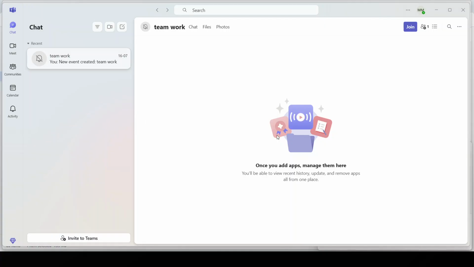Now, to start the process, open Microsoft Teams either in the desktop app or through your preferred web browser. Once you're logged in, navigate to the specific team where you wish to add the new members. You'll find this on the left sidebar under Teams. When you identify the correct team, click on the three-dot menu icon next to the team name. A drop-down menu will appear. From here, select Add Member.